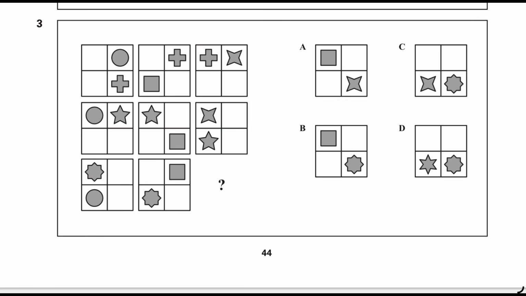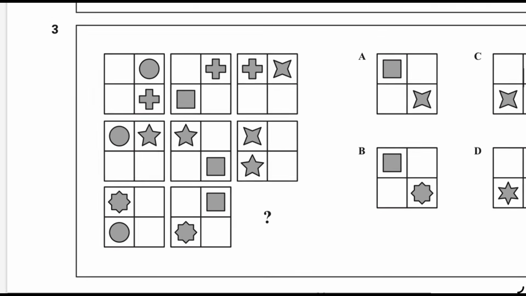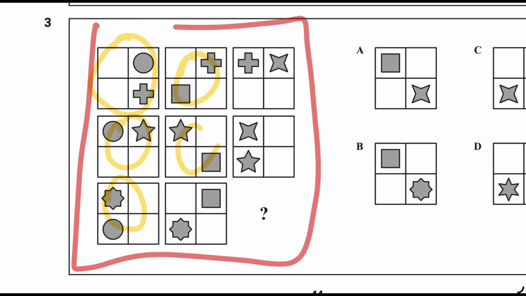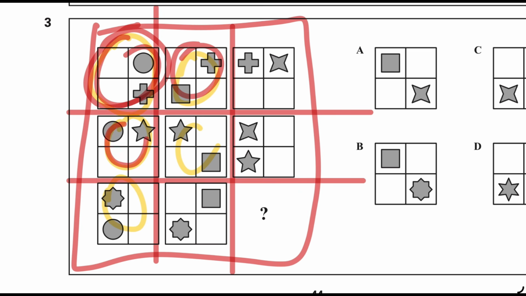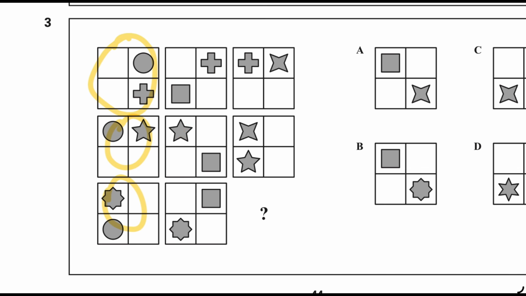Question 3. Question 3 is another matrix question, but you can notice it's a bit different because there's kind of like mini matrices in each box of this big matrix, all right? So the big matrix is over here, okay? And there's some smaller matrices inside, okay? So you might have one of those type of questions that come up in your GATE exam.